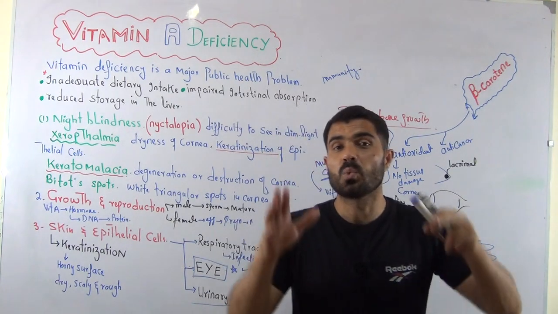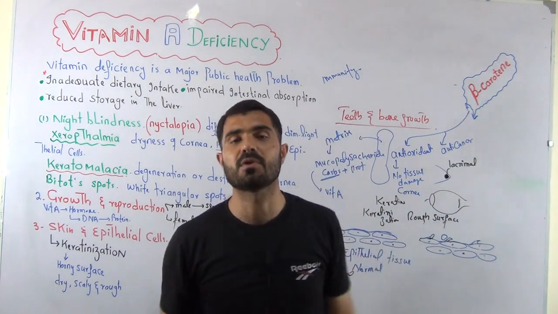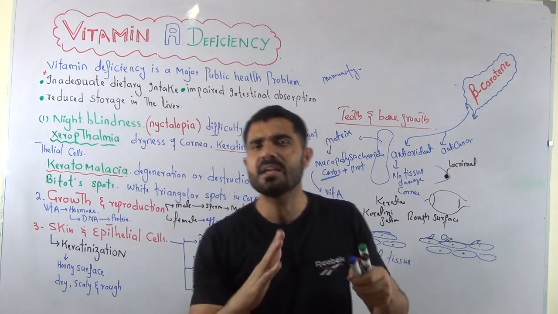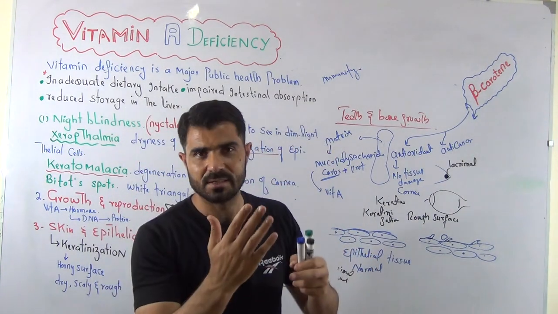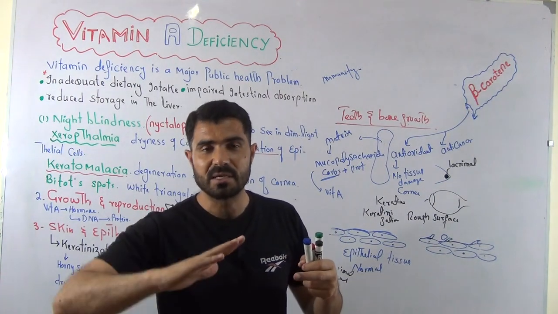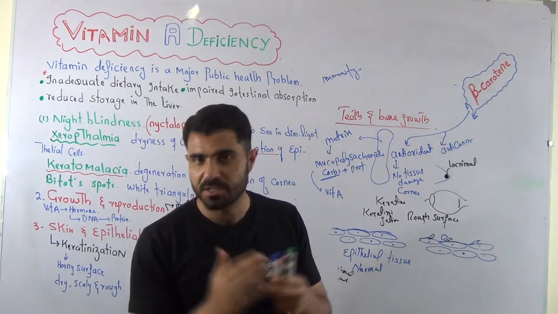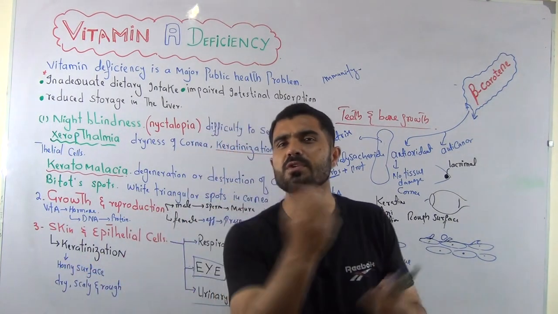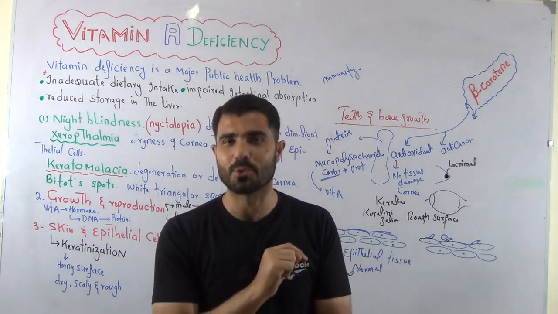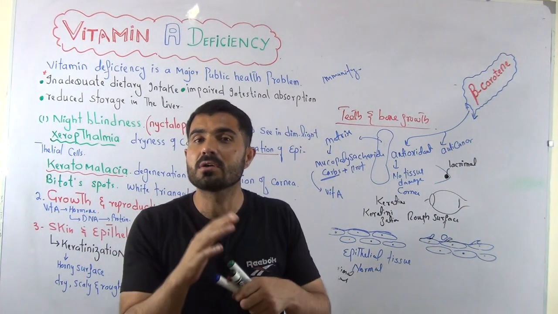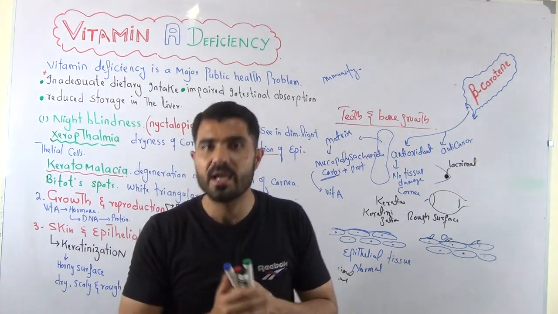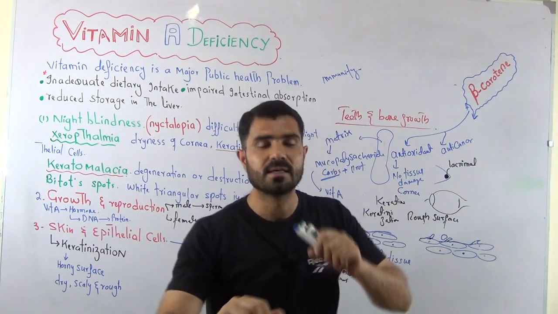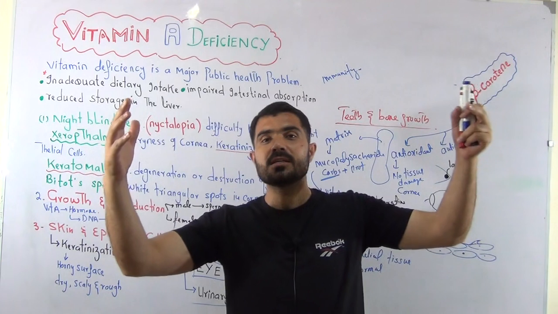And then we saw that vitamin A has a very prominent role in the epithelial tissues. In epithelial tissue, vitamin A deficiency causes the roughness. The roughness means raised projections will be there, and that is called keratinization. Because of which protein? Because of keratin protein. Keratin protein causes keratinization.